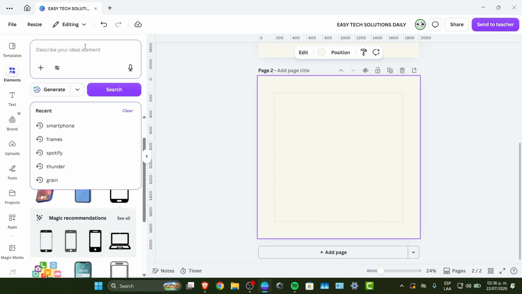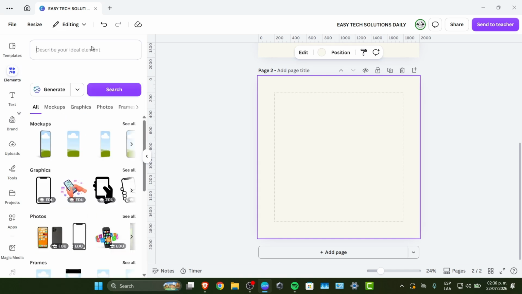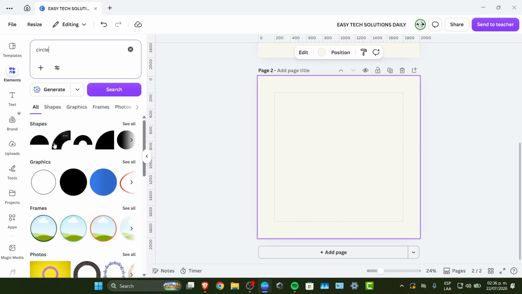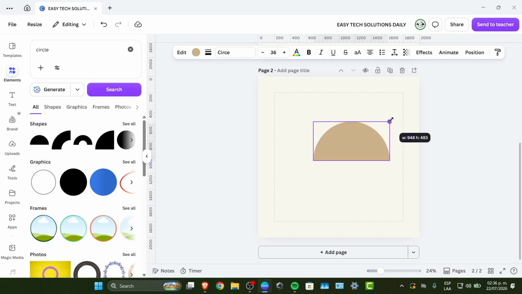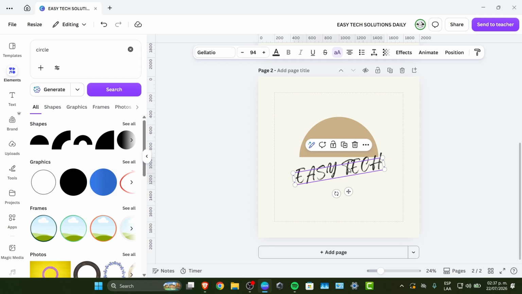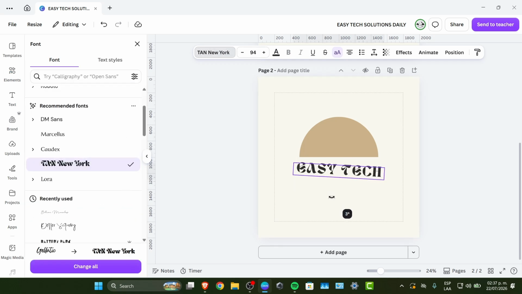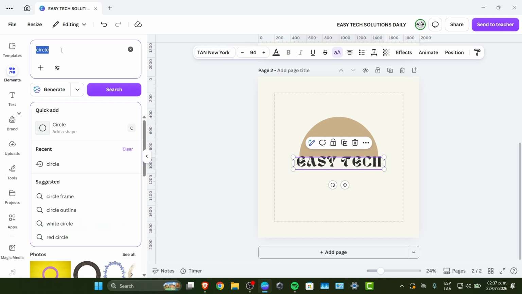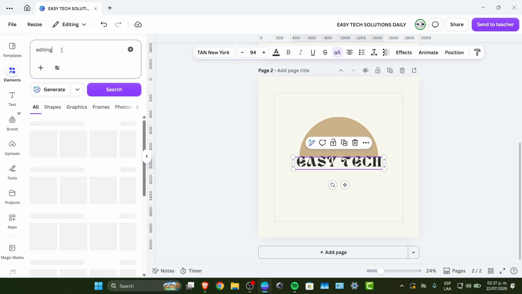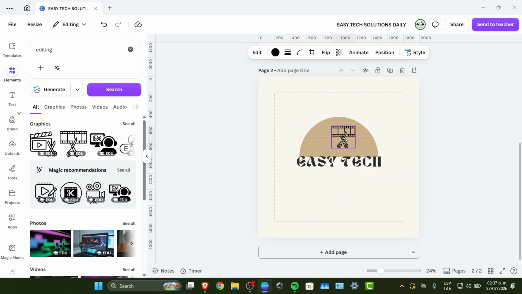The second way you can generate logos is by doing it manually. You can go directly into the elements section, and here you can start by adding, for example, a circle. You can take your time to add shapes and elements. It's going to take, of course, a lot of time to generate your own logo, but this is the manual way to do it. In this case, I'm going to generate something really easy, just as an example of what you can do with the manual version.